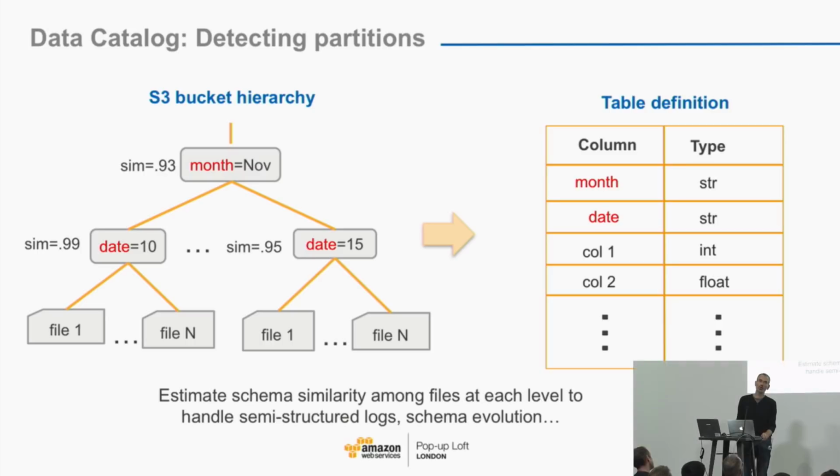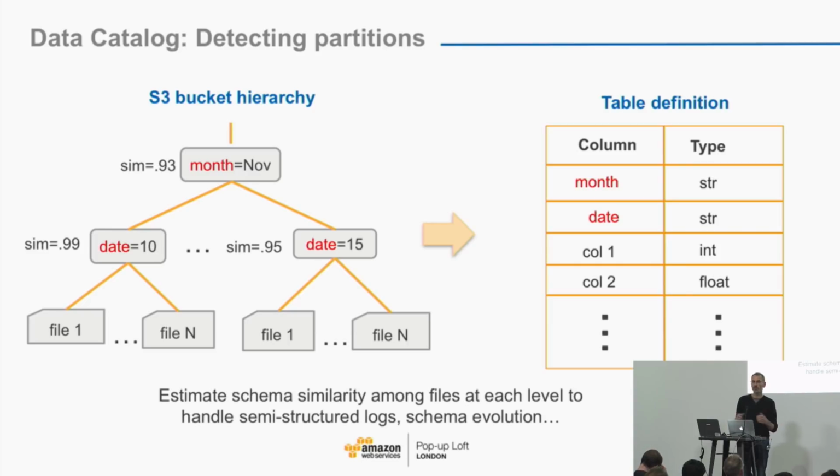The catalog and the crawlers also support this concept of partitioning. I discussed this briefly in the last talk as well, that a lot of analytics tooling works best with very, very large bodies of data that have been partitioned. So it may be that if you're storing data in S3, you might partition it by week or month. If you've got large volumes of time series data, you might partition that data by day or by week or by month.